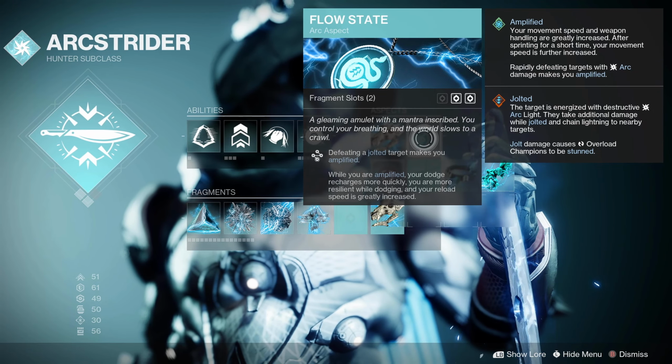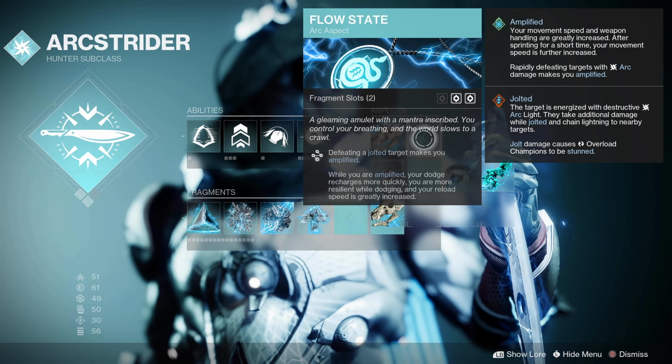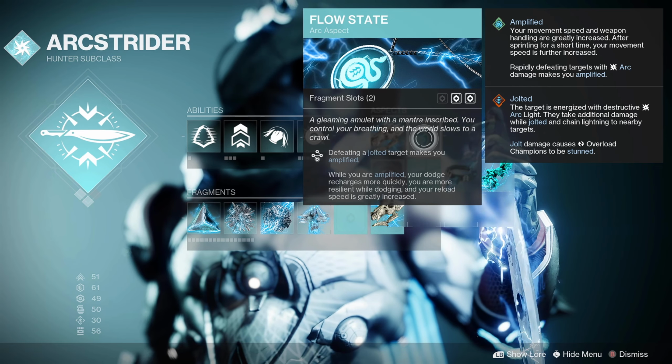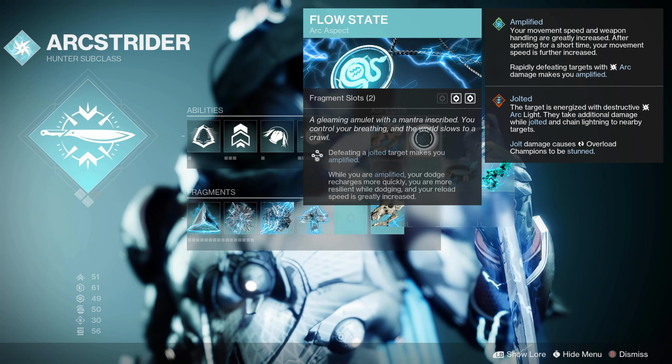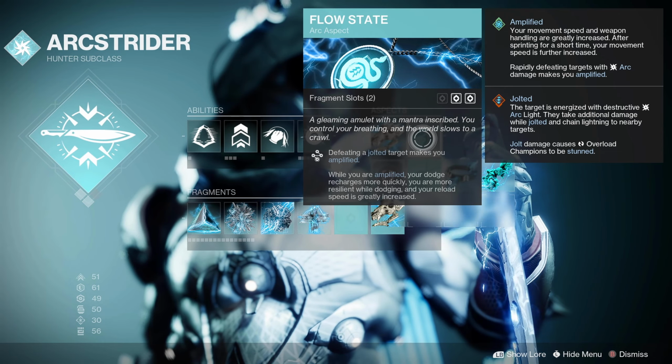Alongside that, I also have Flow State, where defeating a jolted target makes me amplified, and while I'm amplified, my dodge recharges more quickly, I am more resilient while dodging, and my reload speed is also greatly increased. Awesome, just some free buffs there for being amplified, which you will be a lot with this build.